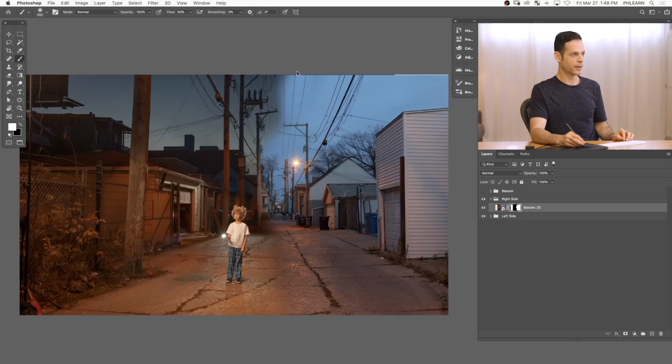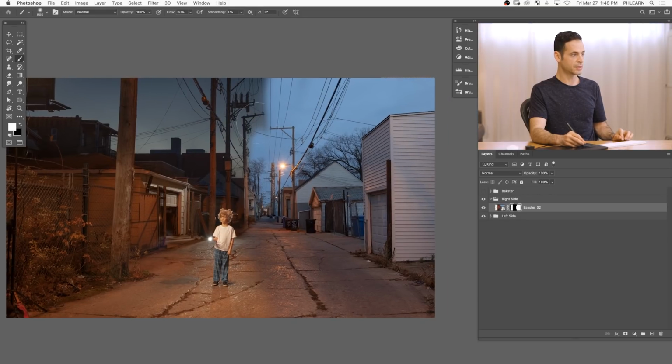There we go. Now, as we can see, our exposures don't line up at all, do they? It very much looks like we have two separate photographs, but in just a few minutes, it's going to look like we have one photo. It's really, really cool. And we're able to do this all with the Camera Raw editor. Now, if you don't get your layer masks exactly correct, don't worry about it. You can change that at any time.